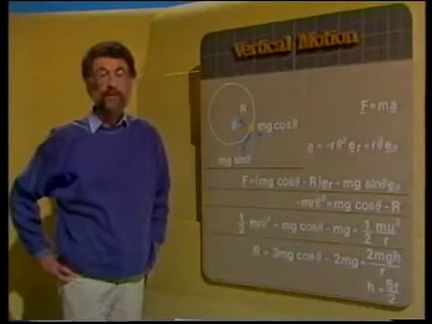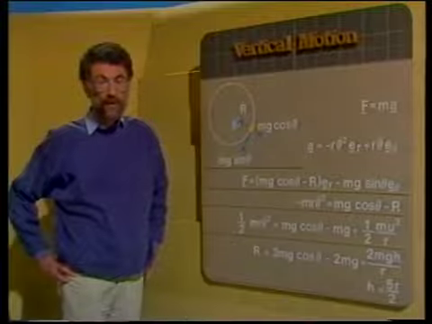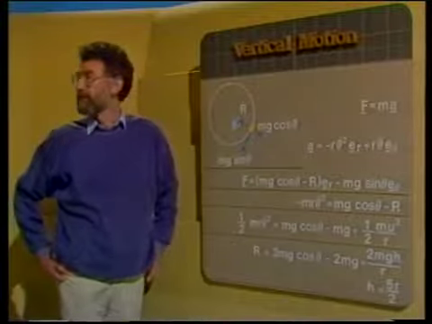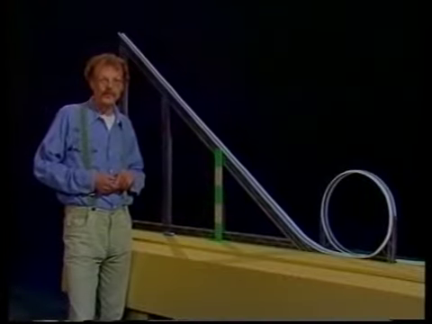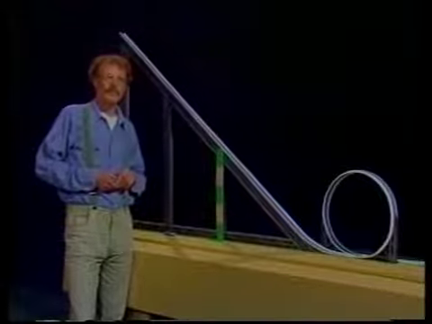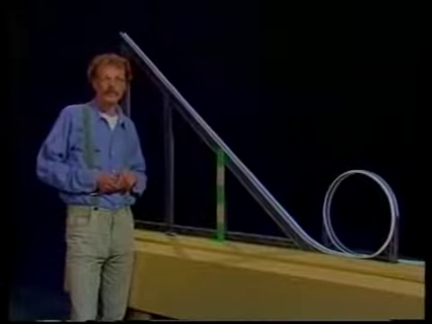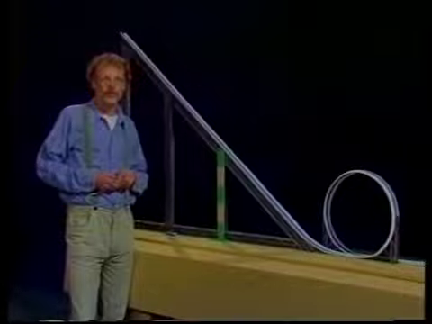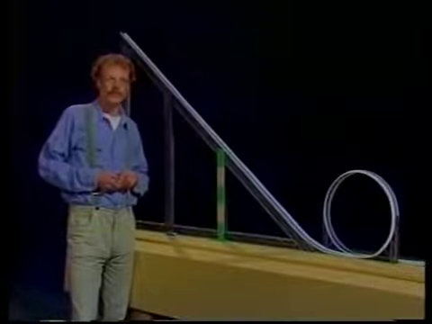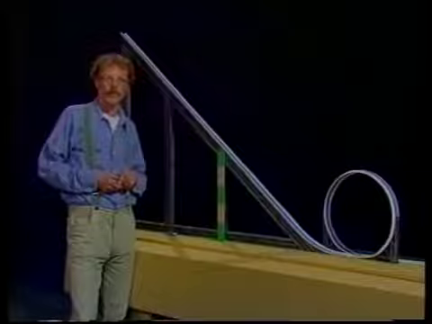But that's according to our mathematical model. How does it work out in practice? Tom? Of course, in practice, we've got to worry about friction. And friction always makes things worse. So one thing we do know from this model is that we will certainly need to release the car from at least 5/2 r up.